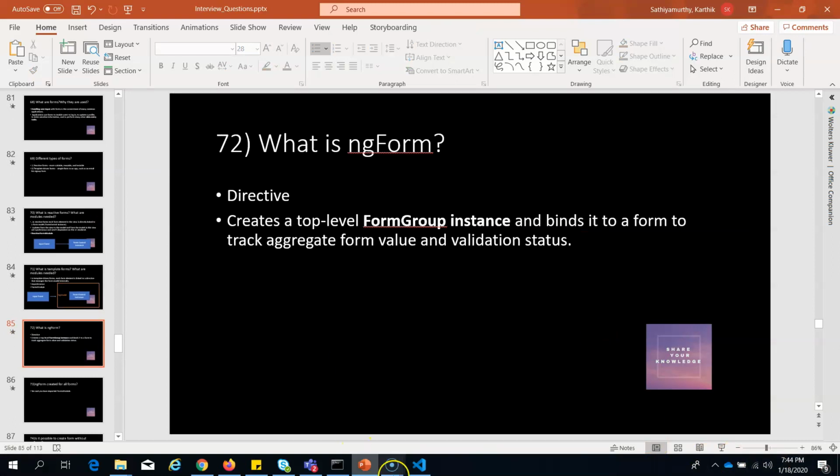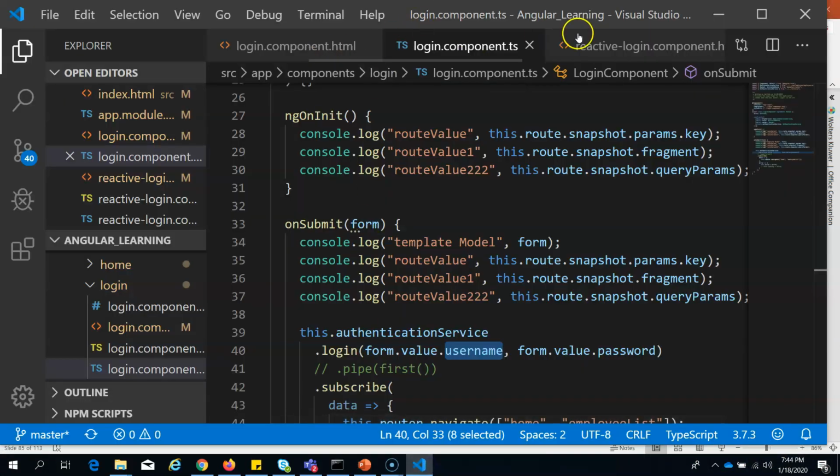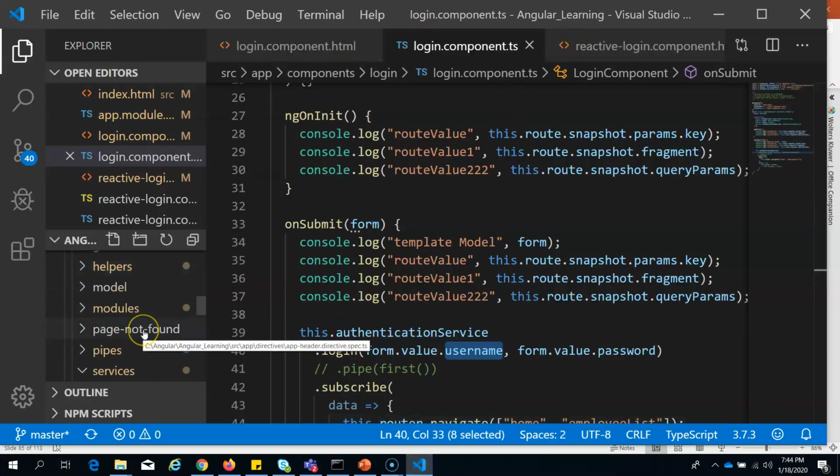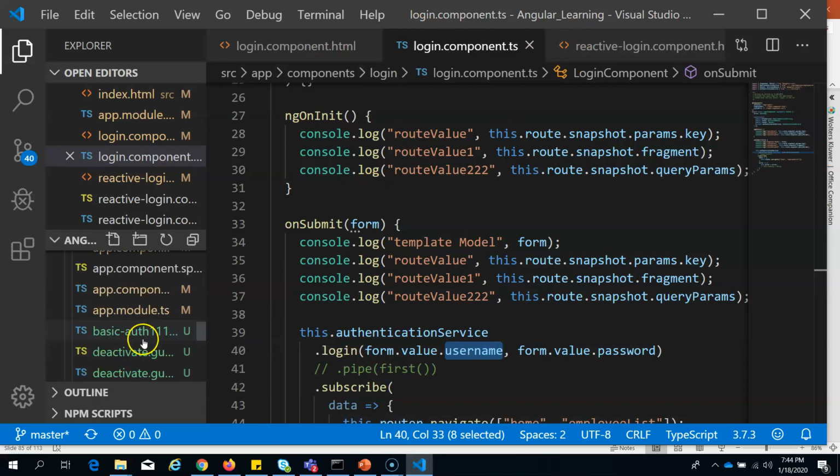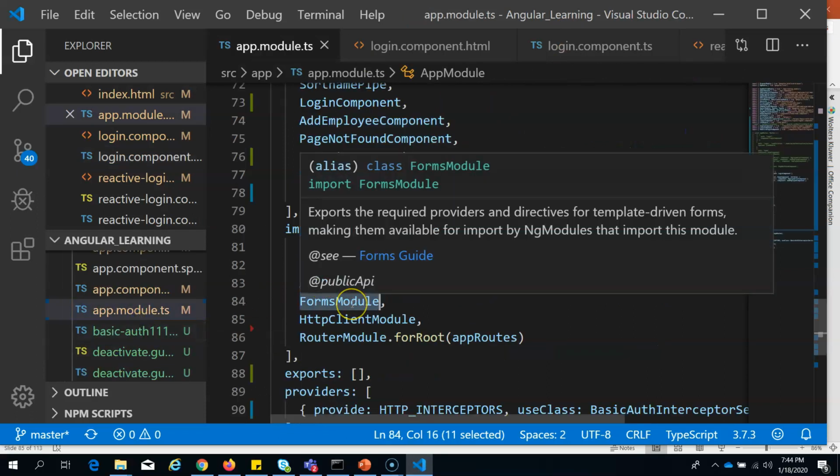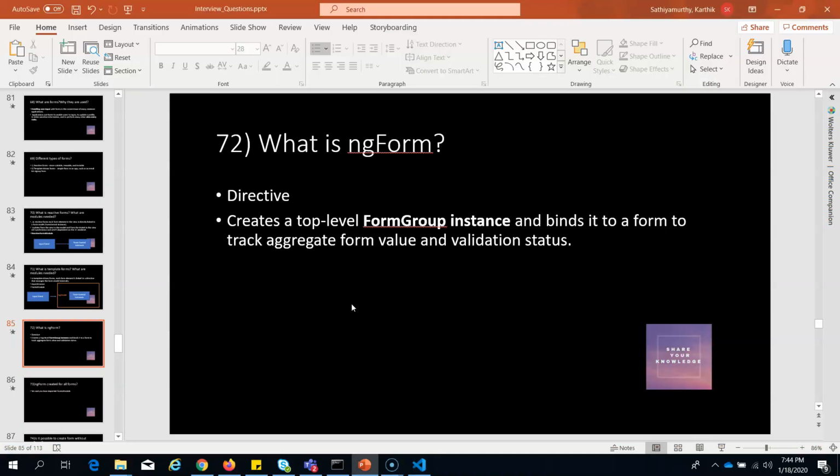You can see it here. Wherever you have the forms module imported and you have an HTML form, this ngForm will be created by Angular. Understand? And this directive is responsible for creating the form group.